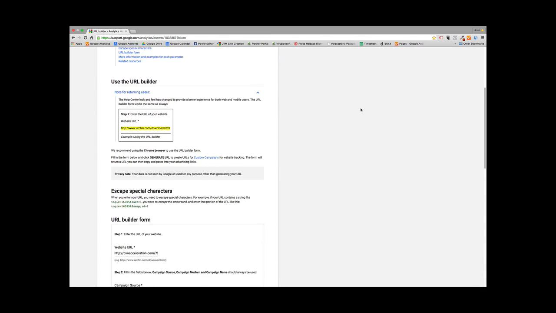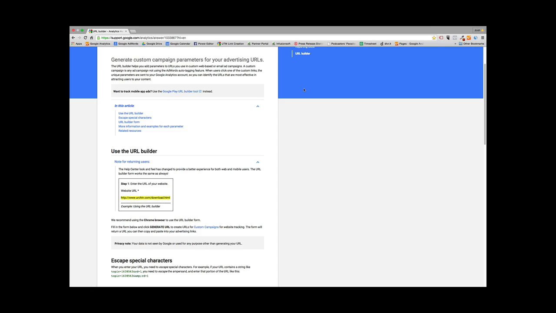Okay. So once you come here, feel free to read through this, so this way you understand UTM links and how to set up custom parameters and stuff like that. But basically what you're doing is you're customizing some of the parameters of the source that you're using this link with. So that's probably not the best way to explain it. So basically you're setting values.